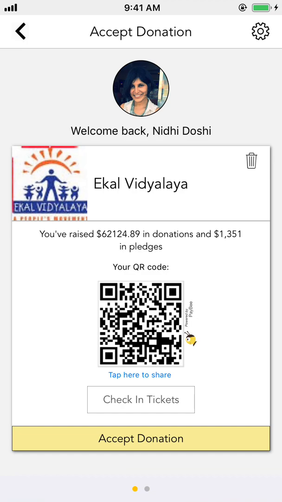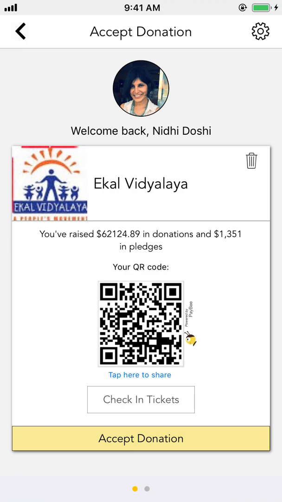So there are essentially two things that you're going to be doing on the day of the event. You're going to be checking in the guests who've already bought the ticket. And second is you will be accepting donation. You might be selling more tickets. And pretty much that's it. And the third scenario that I'm going to go through at the very end is how you can help a donor if they wanted to donate on their own. So first up, let's start with checking in.